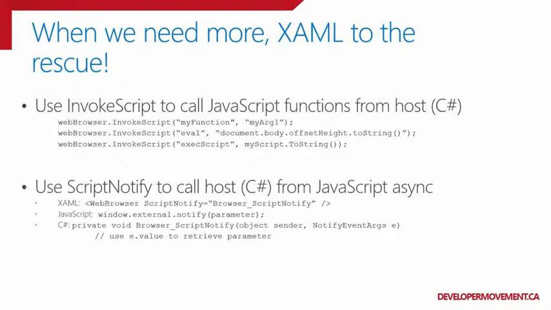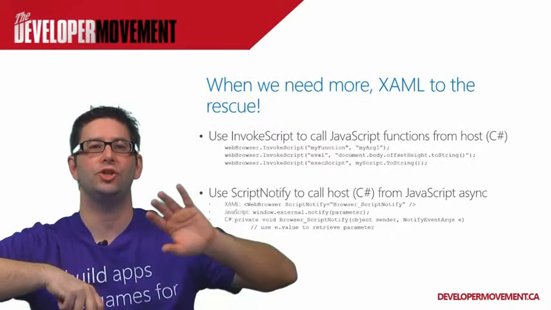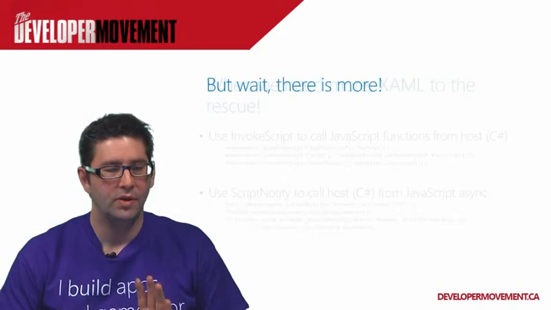And then in the JavaScript, in your script notify, you basically say window.external.notify, and then the parameters that you have associated with it. And then basically the script notify component within C#, sorry, I messed that up. So basically the browser underscore script notify is the event handler within the C# itself. So basically what would happen is the browser script notify event will grab the information that the JavaScript is sending to the native wrapper, and this is an event handler. So anytime that the JavaScript will send information to the native wrapper, it will actually send that out over. But there's even more.